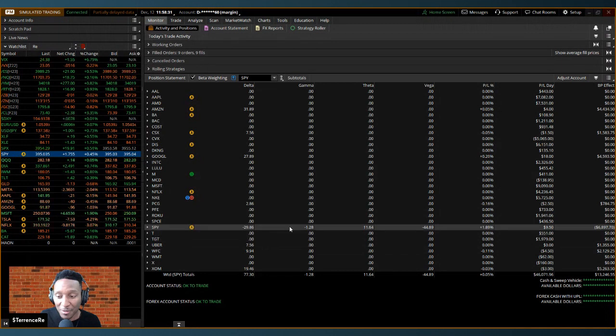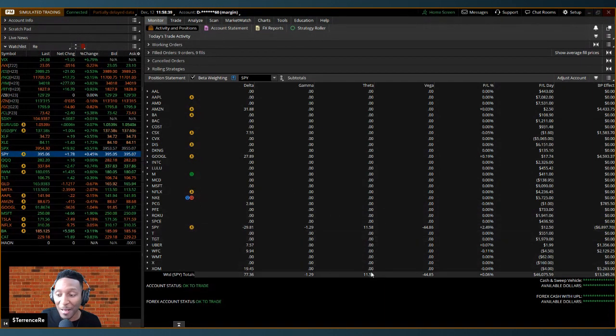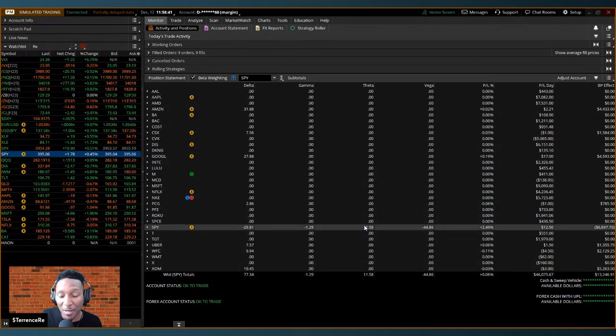If you look at this right now, you see the gamma is negative. Now we got positive theta. We didn't have any of that before. Now we got positive theta, which means what? We're making money even if the market doesn't move. The market can stay and go sideways, and you can still make money from the time decay on the option that you sold.